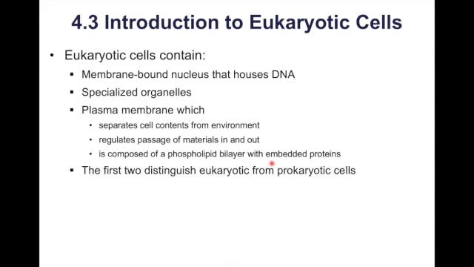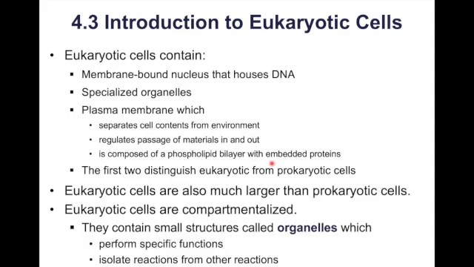The first two are what distinguish a prokaryote from a eukaryote, having a membrane-bound nucleus and then these specialized organelles. We tend to say membrane-bound organelles as well because you've got the ribosomes, which are not made of membranes, right? They're just made of ribosomal RNA, which we'll talk about a little later. So those are not made of membranes versus all the other organelles that you guys are probably familiar with, you know, the ER, the Golgi, mitochondria, those all are made of membranes. Those are something that only eukaryotes have, prokaryotes do not.